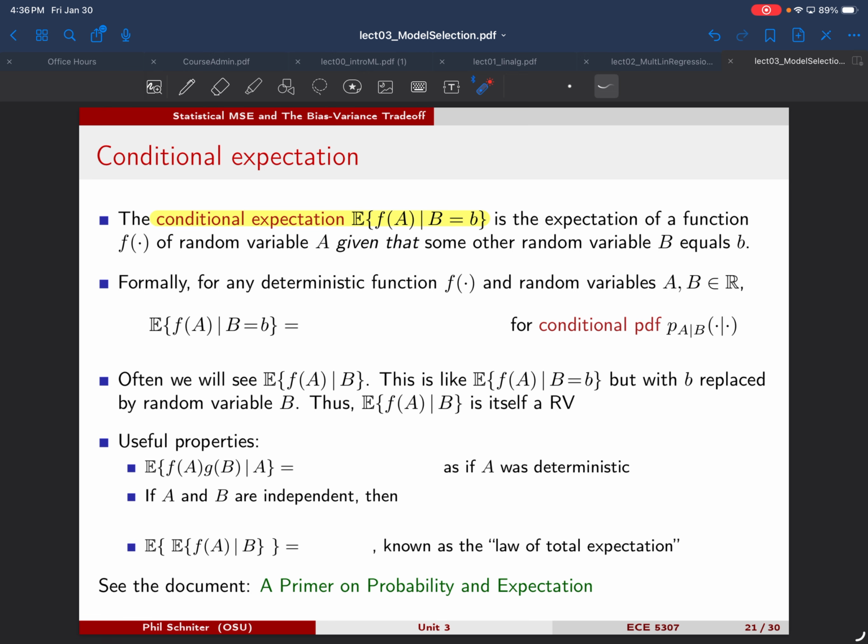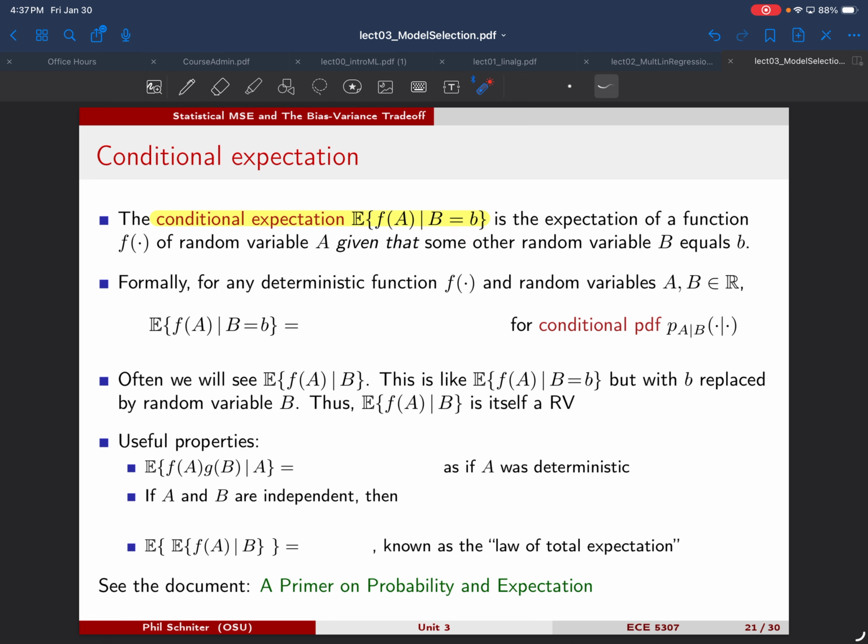You have two random variables, snow on the ground and temperature, and they're related. And if I tell you the value of one, that influences the statistics of the other. And so that's basically the whole idea here. What is the average value of some function of A, given that some related random variable takes on the specific value little b? So this might be the random variable of temperature in Columbus, and this is temperature is 0 degrees.